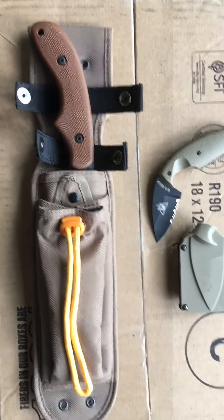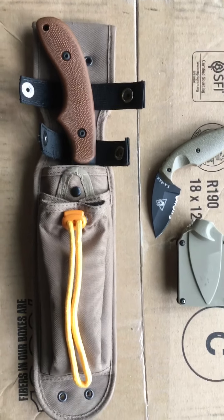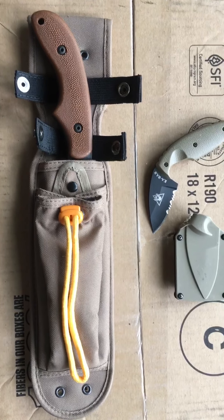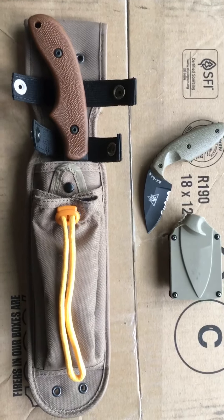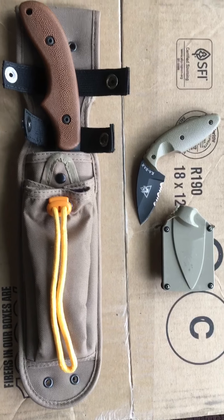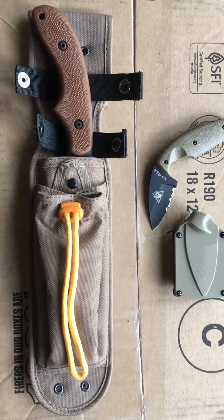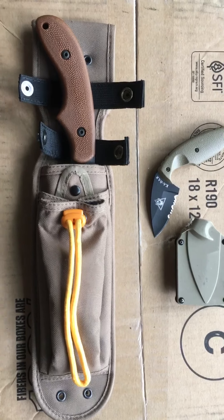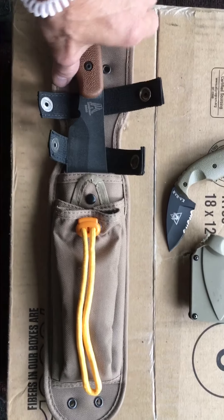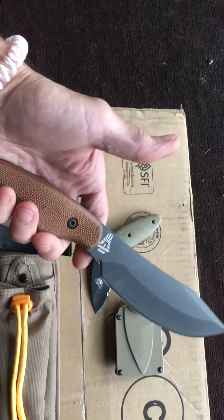The next one — I have passed on this knife on two different occasions. I've never held it, never even saw it other than on the internet. I could kick myself for not getting this knife earlier. This is the K-Bar Johnson Adventure 5600 — it's a fixed blade camp-type knife, and whoever designed it needs a pat on the back because it's one of the most awesome fixed blades I've ever held.